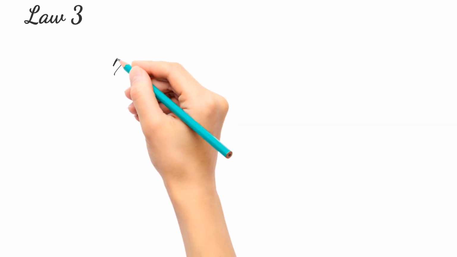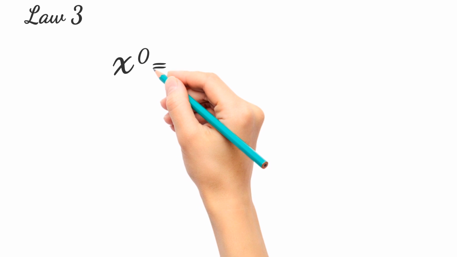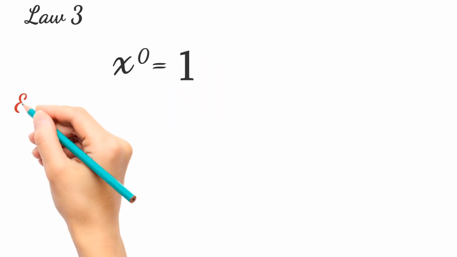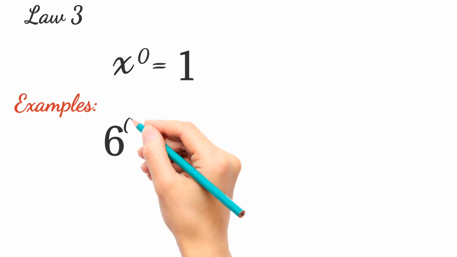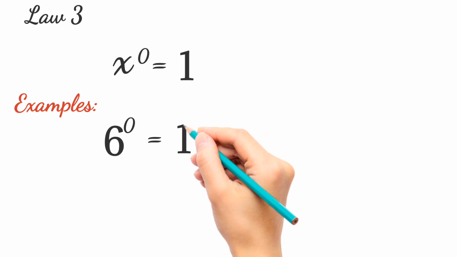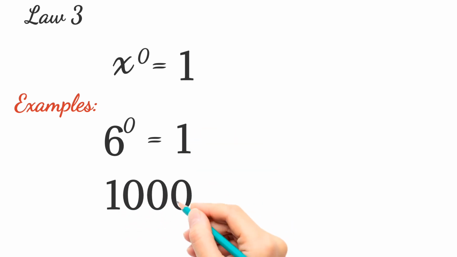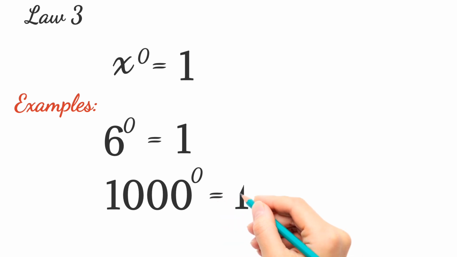That is law 3. Law 3 says anything raised to power 0 is 1. 1 million raised to power 0 is 1. 5 million raised to power 0 is 1. So now, my first example, 6 raised to power 0 will be what? Just guess. It will be 1. That's a good one. So 1000 raised to power 0 will give you what? Can you answer it before I write my own answer? 1. So anything raised to power 0 is what?